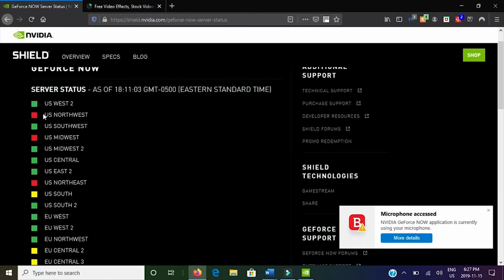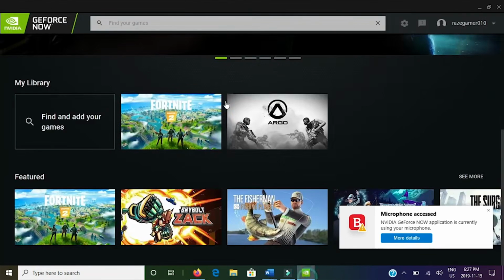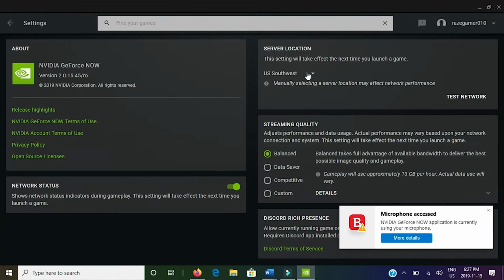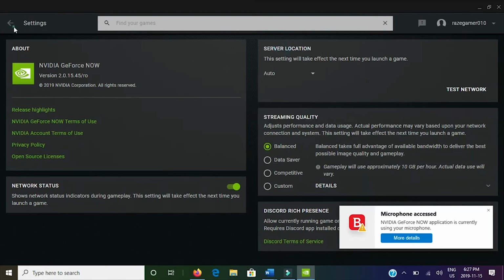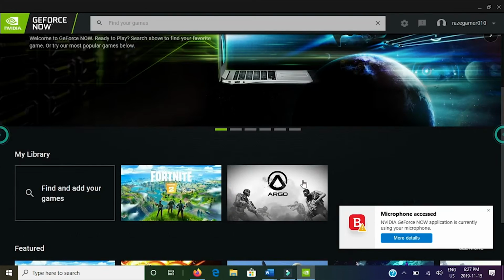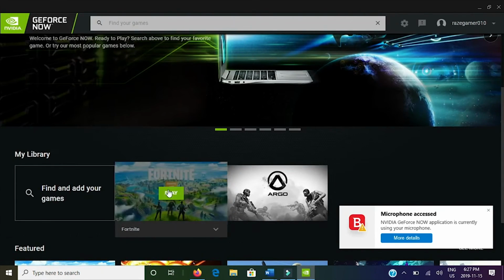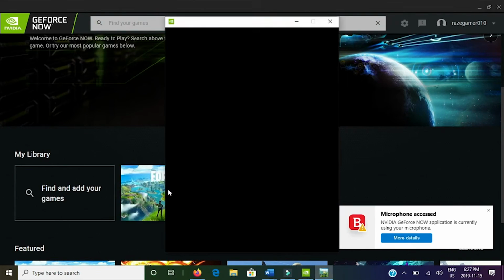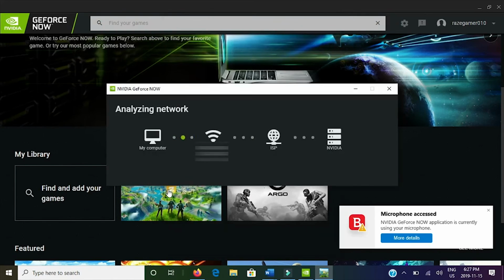So this is pretty much trial and error. Let me explain. If you have it on auto, let me just change it to auto real quick, and try it, and you will see that it doesn't work. Every single person has auto, and since most of the servers are under maintenance right now, a lot of people are getting redirected to one server, and that can result in the servers overloading, and then you have to wait.